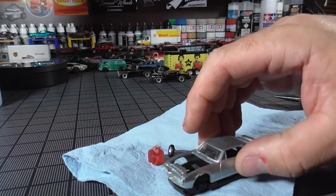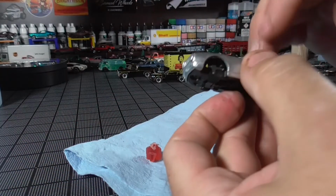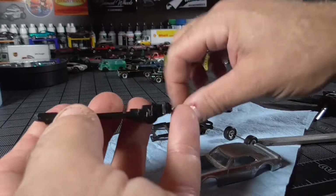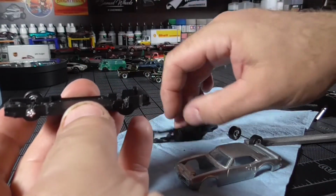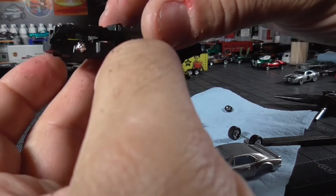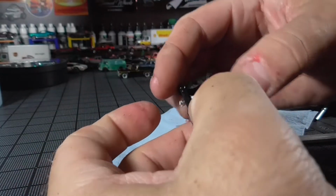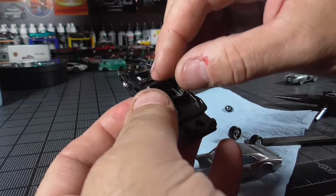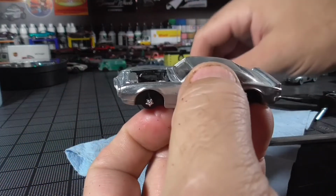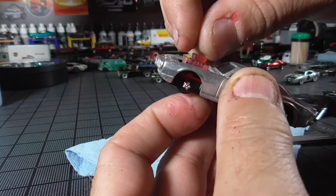Oh, the glass is still in there. Okay. And I took a drill bit and opened up that hole too. So, oh, I forgot to put the axle in. Now, in all actuality, I cut off the parts on the interior that were there that held the original axle in to make room for the new motor. Actually, and now see, it's still.